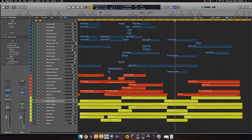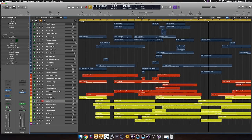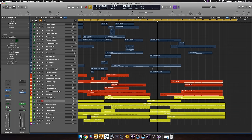And again, here, the oboe playing what the bassoon played in the beginning, but a fourth higher. So before I was doing the change here, B minor to E flat minor. And here I'm going E minor to A flat minor. So the same concept, but slightly different instruments. So it creates different colors.